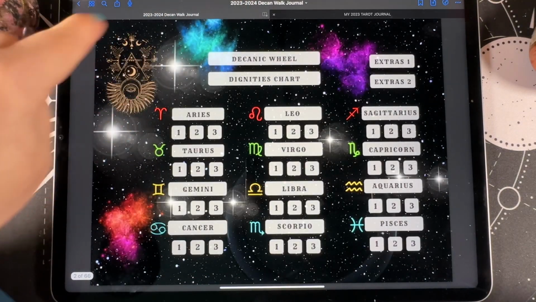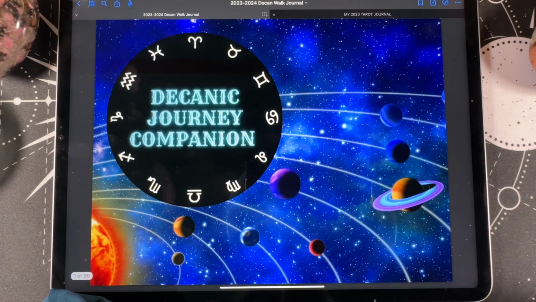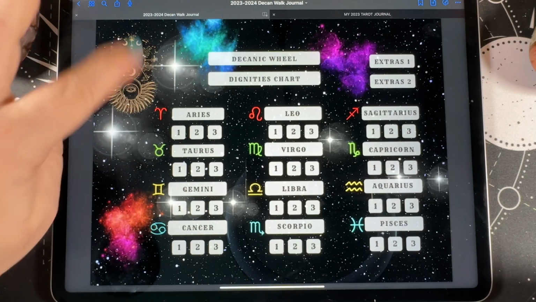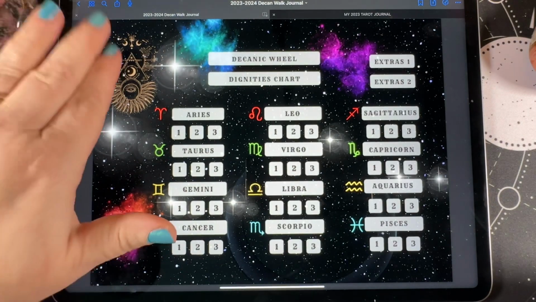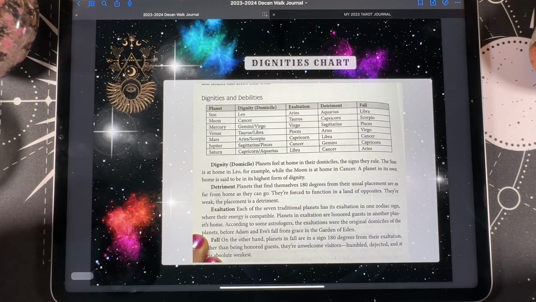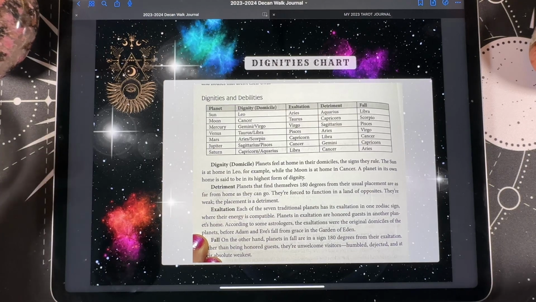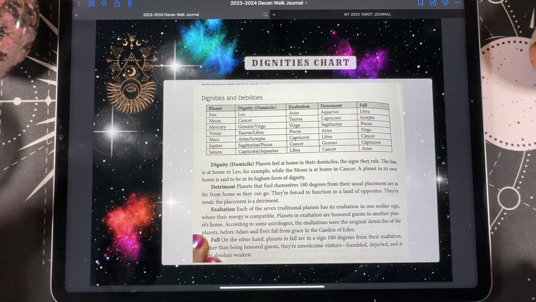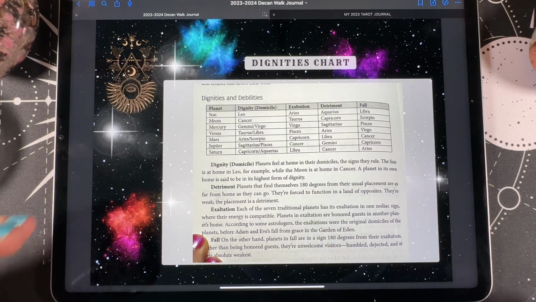This right here takes you back to the index page. You can just swipe it over for the front page, or you can click on that to take you back to the index. All the links take you back to the index over here. So then we have a dignities chart, because dignities, which I've talked about in my initial video on doing the Decan walk, I will put a link down below to that if you want to refer to, understanding, if you haven't already, what the Decans are and how I plan to do it for myself.